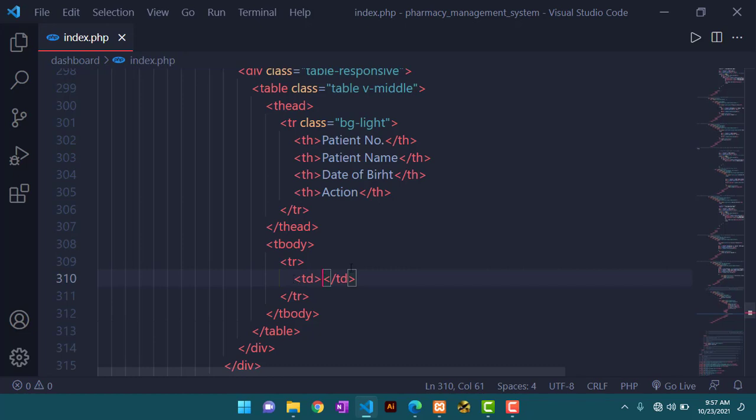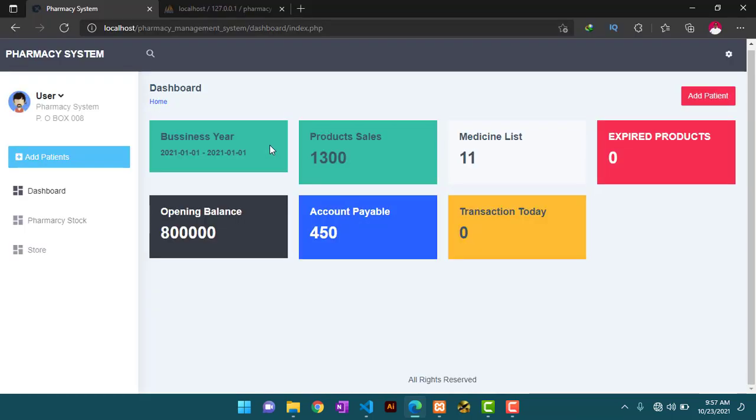That will be coming from the database. So for now we can just leave it as that, and we are going to have the PHP code somewhere here. Now we can just head on to the browser and see how that looks so far.